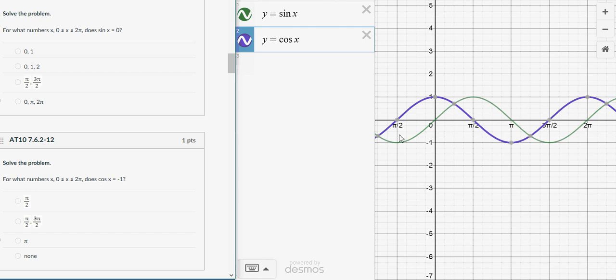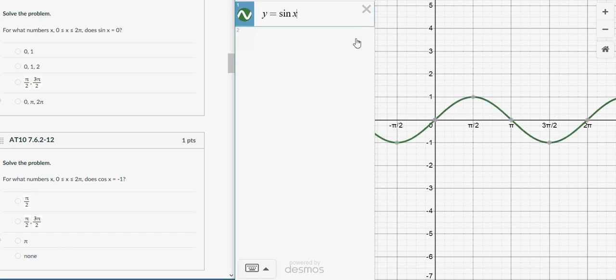Here we have the picture for sine x, which is in red, and we have a picture for cosine x. So let's eliminate the noise at this moment just to look at y equals sine x. We see sine x starts at the origin, goes to 1, then 0, then -1, and then 0. So here, if you have sine x is 0, you have three possibilities.